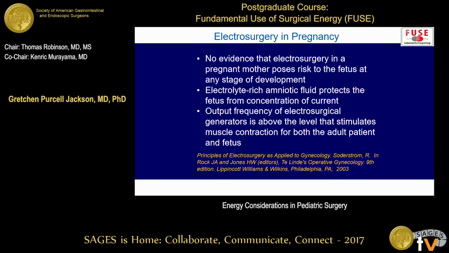Finally, to talk about our smallest patients, the fetus, there is no evidence that using electrosurgery in a pregnant woman poses any risk to the fetus at any stage of development. This is because that electrolyte-rich amniotic fluid is going to protect the fetus from concentration of current. And as you've learned earlier, the output of electrosurgical generators is above the level that stimulates muscle contraction for both adults and the fetus. So the only real risk to the fetus is if that fetus is directly touched by an active electrode during a C-section or during fetal surgery.